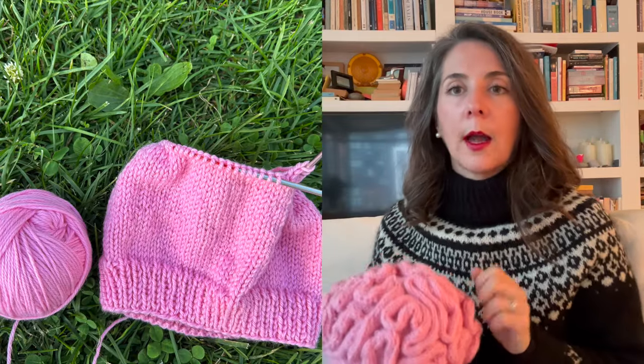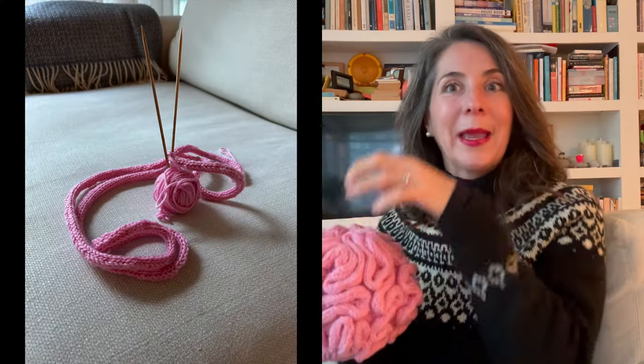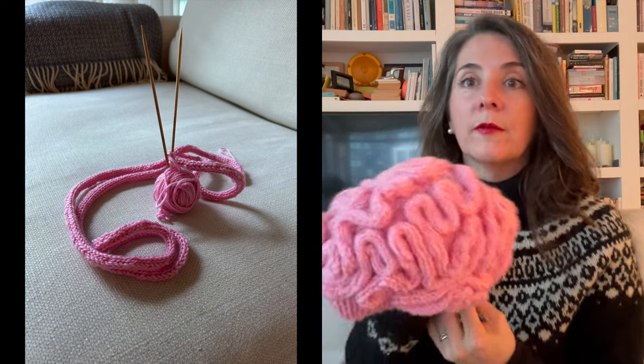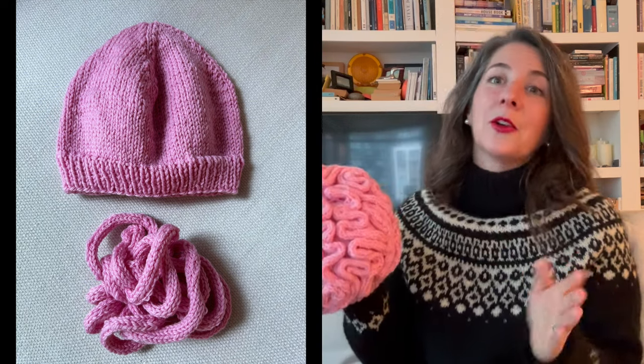So the brain hat, to give you some backstory and some details, is a hat designed by Alana Noritake. Now, the hat design doesn't have particulars. It is a very loose recipe of basically creating a skull cap, making the eye cords, and then pinning it on into what you would find of two hemispheres of the brain for the gray matter. So the free pattern, can't complain, was very loosey-goosey. So it's fine. I'm up to dabbling in freestyling, so it was interesting.